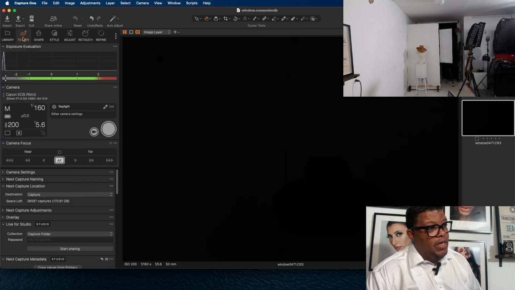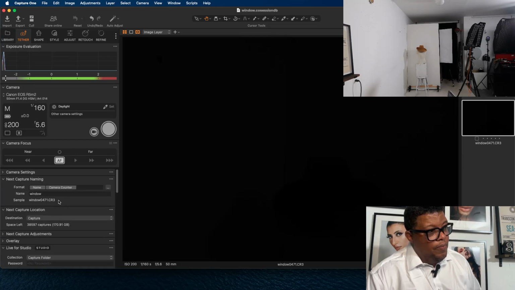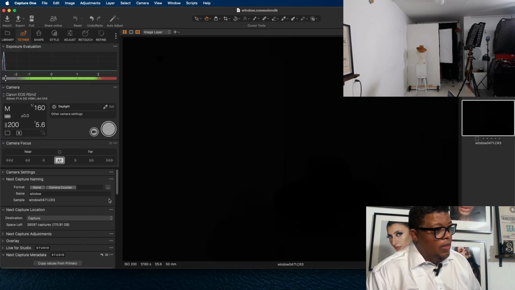So you have to be in tether. You will come down here to the camera settings. Next capture naming. Next capture location, live studio. Set down here. Capture studio.